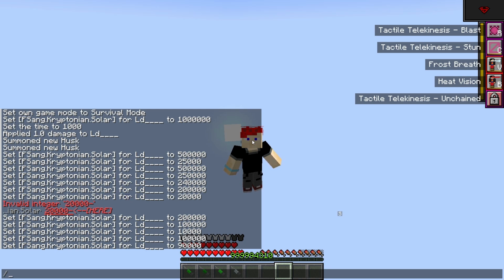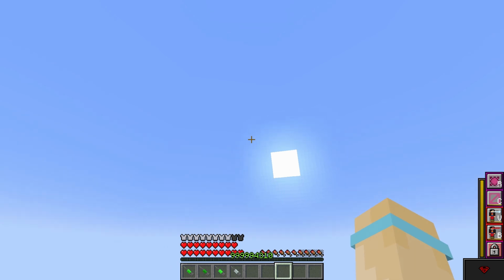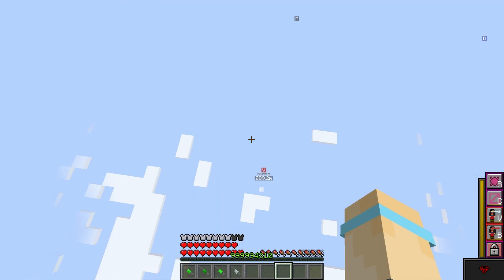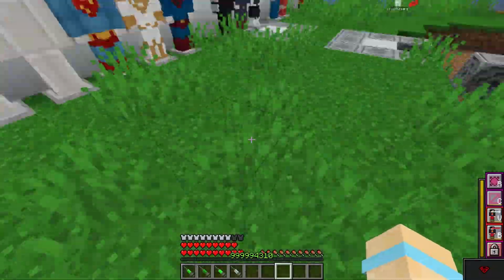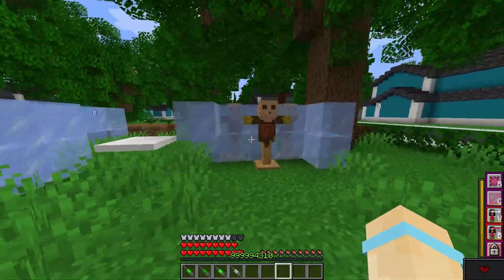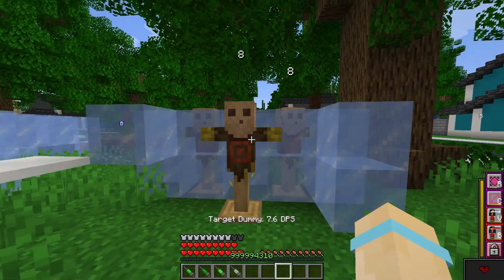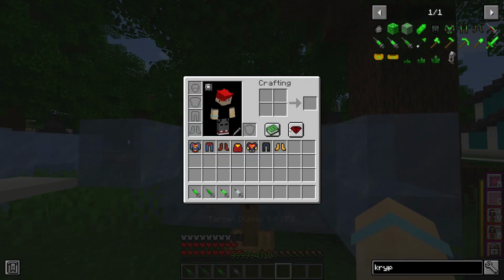I'm not really selling this. But to be fair, you don't need solar energy to use any of the tactile telekinetic abilities. So that's sort of your increase. You don't have any full damage because you're a Kryptonian. Damage as well increases to 12. So again, weakest variant, but still.